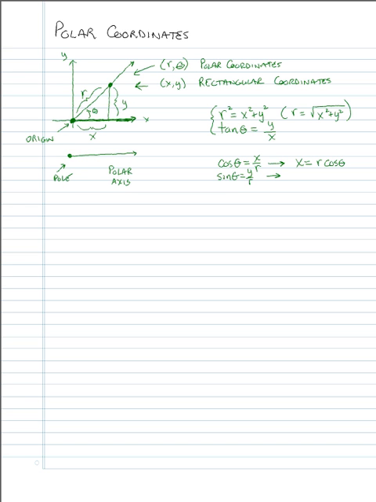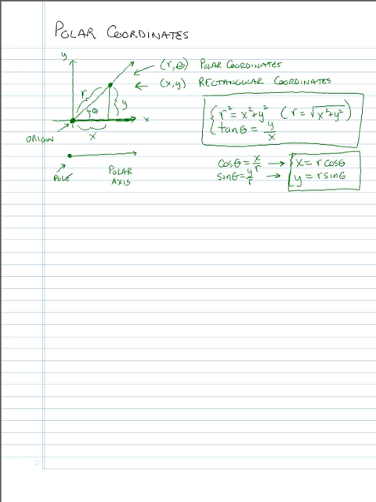And when we multiply both sides by r this time, we'll get r sine theta is equal to y, or y is equal to r times the sine of theta. Now, these are also very important, okay? We want to keep in mind we will use these in some instances, this pair of relationships, and we will use these relationships in other pairs of other situations.